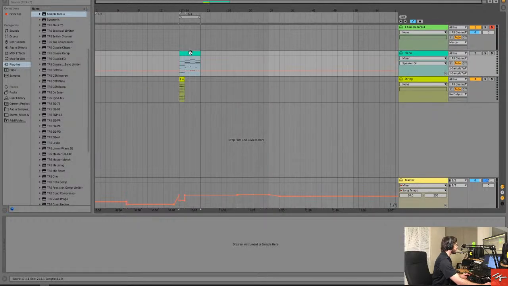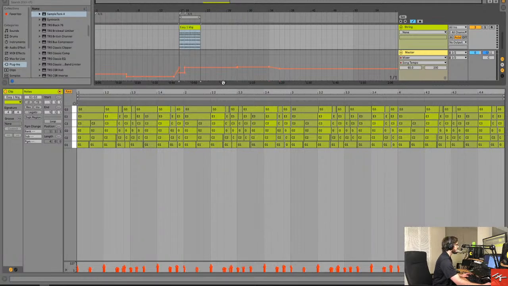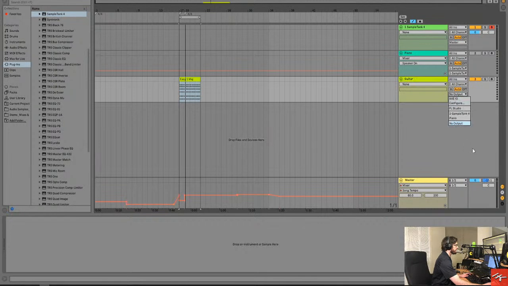I'm going to delete my piano from earlier. Let's go ahead and we'll just loop that and see how it sounds. I'm going to join it together just so I can look at it a little better. Ooh, that looks funky, but let's see how it sounds. Now, you notice I don't have any audio. Immediately, I completely forgot. So all you have to do is route this guy out to SampleTank 4, track 2 for the right instrument, and you're done. You're set. So let's listen to that.